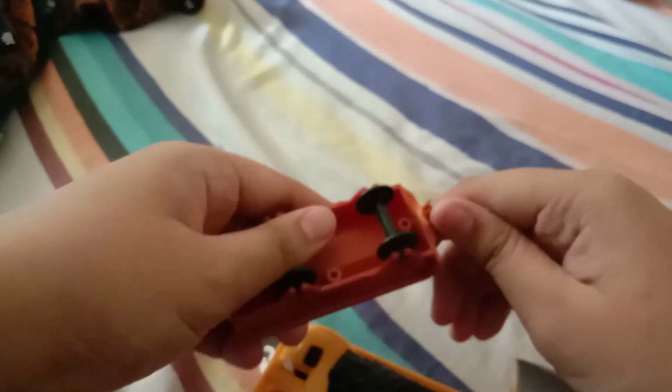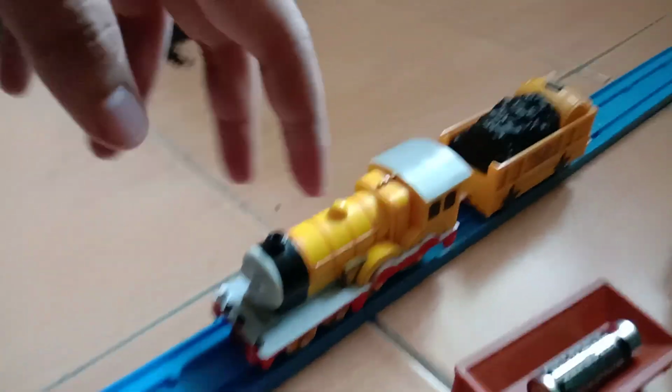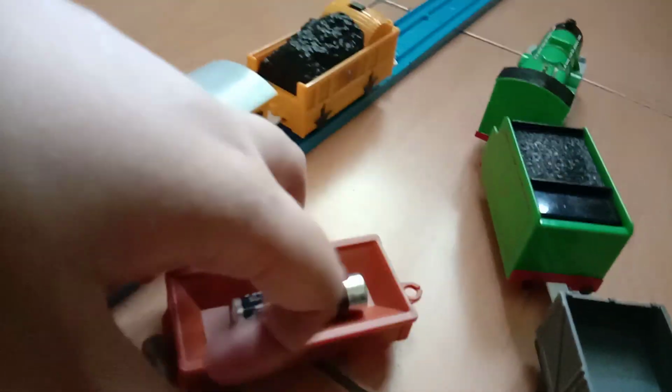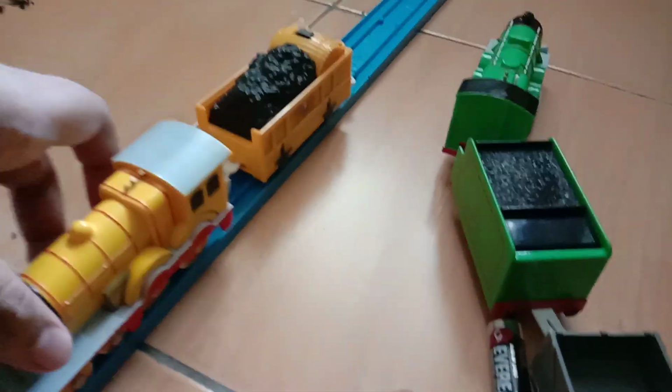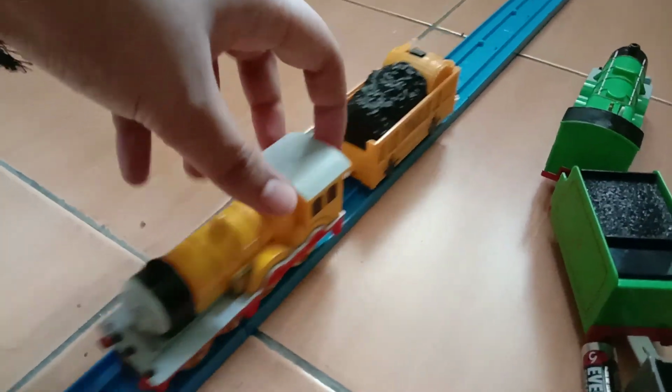But yeah, so I finally have Molly, so let's give her a little test run with this motorized train thing here. Alright, so here's Molly on the small truck right here, and this truck here does not fit the Tomy truck, so that really sucks, but whatever. Let's just run Molly.